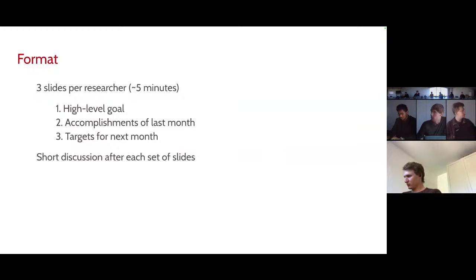So the plan for today is the same as always. 3 slides per researcher. The first slide, the high-level goal. The second slide, accomplishments of previous months, and then the third slide, the targets for next month. And each researcher will talk about 5 minutes or so, and then after each researcher, we'll have a short discussion moment.